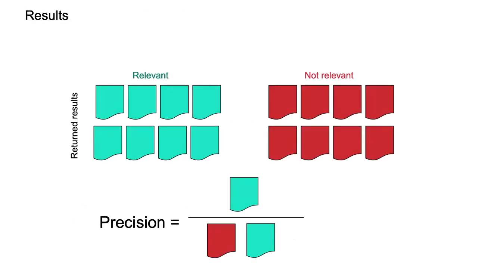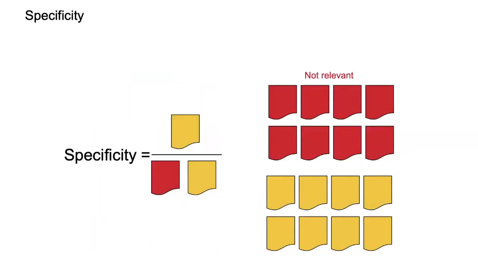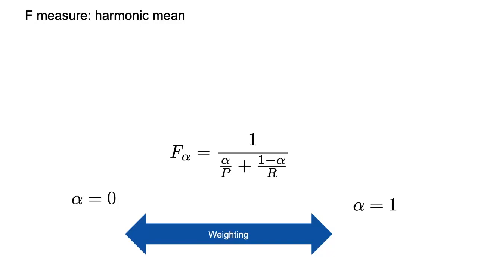And then we saw that you can evaluate how good your system is with the precision and the recall, which are the two main ways of doing that. But there's also specificity. So we've covered all of that. Then you can do some cooking and merge them into some more complex measures. So this is an example that mixes precision and recall using some harmonic mean, like 1 over the average of 1 over. Then you can add weights if you favor precision or recall.